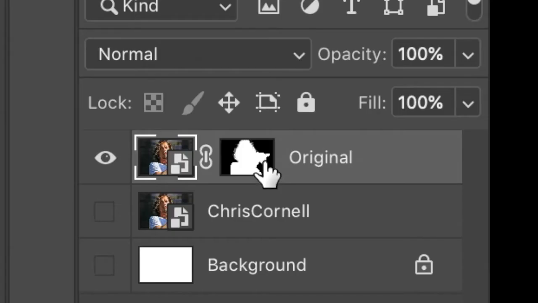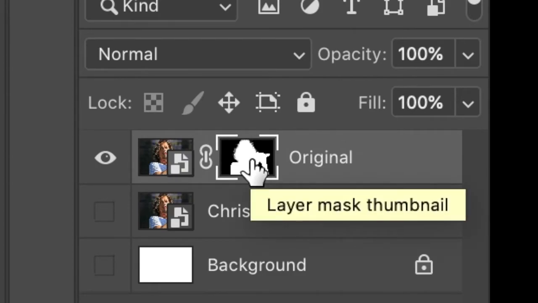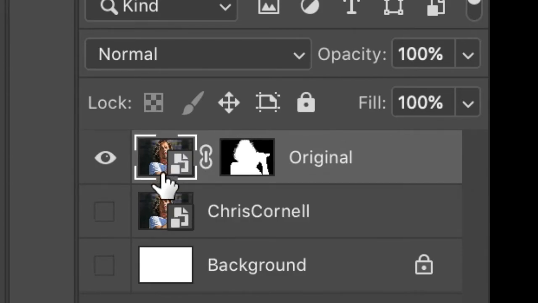Last thing. There's a difference between selecting the layer mask that we just created versus the image itself. If you look at the original layer right now, I have the actual image selected because it has this little box around it. Watch the difference when I click on the layer mask. You see that box around the layer mask now? A lot of people will have the wrong one selected and they'll try to edit the opposite and it won't work. So just keep an eye on which one you have selected at all times. This will actually be really important for the next thing that we're going to do.